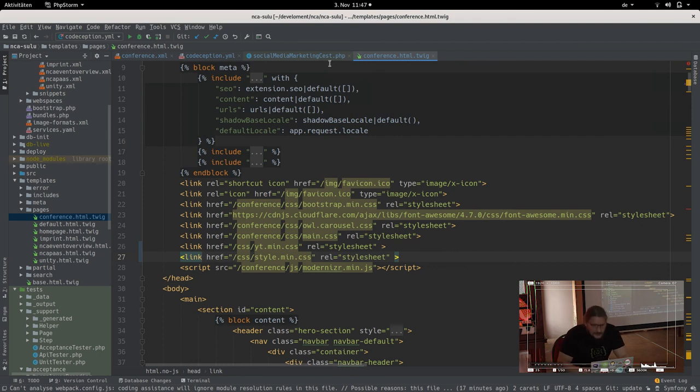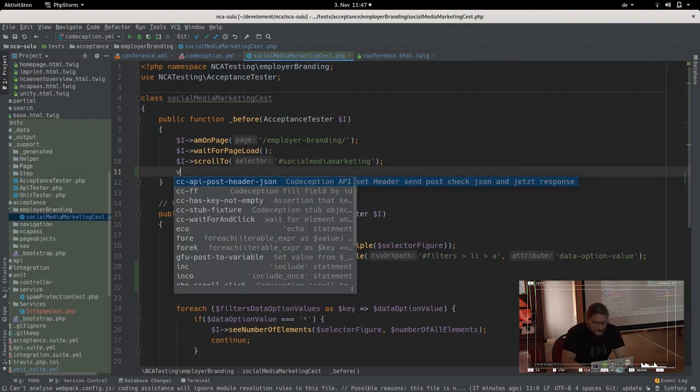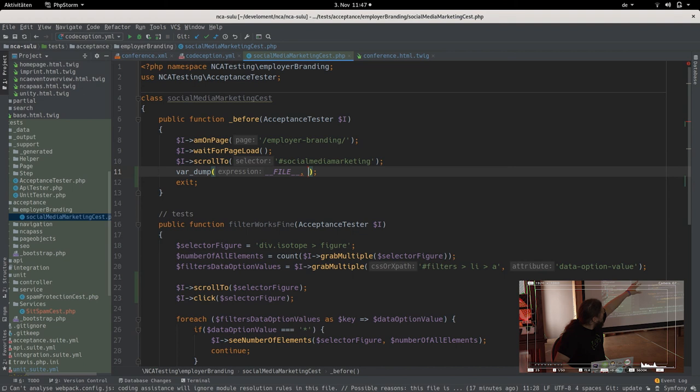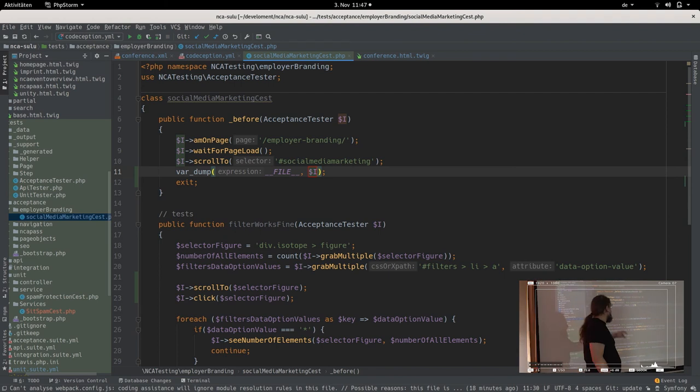Yeah, I have something like Wadump. So Wadump is sometimes important for me when I cannot use Xdebug or anything. So I have Wadump, my file. Sometimes you don't know where the Wadump is. Yeah, it's because I always need the file name when I wadump something, and then here I can just say, give me the file here, and I have an exit. This is something I sometimes need. Okay?